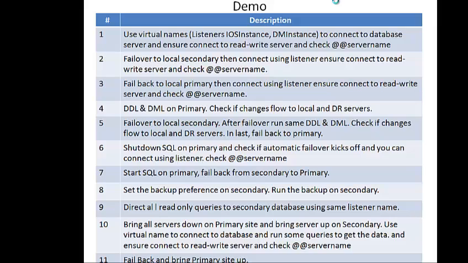So we have local secondary POC3, DR secondary POC4, and the primary for app1 is POC1, primary for app2 is POC2. But I will not use app2. I will just use app1 for this demo. I don't need to use the two applications. If it works on application 1, it should work on application 2. For demo purposes, I will be using app1.